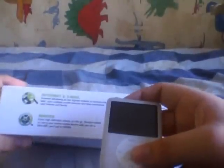That said, with a better pair of earbuds, like the ones I use on my iPod you're going to see in a second, it's pretty good. The music it plays is similar quality to my little second generation iPod Nano. Runs quite well. It plays good. Basically, it's the same thing.